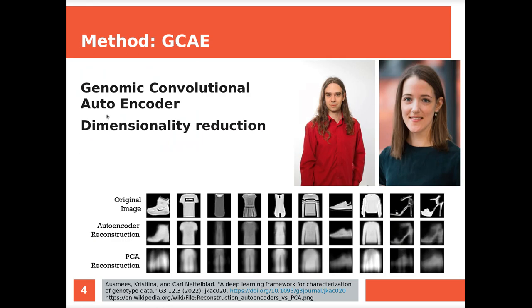We are going to predict their phenotypes, which is approximately 400 protein concentrations in blood, using some kind of machine learning technique that has something completely new to it. The method to do that is called GCAE, which is an abbreviation of Genomic Convolutional Autoencoder. The goal of such a thing is to do dimensionality reduction.